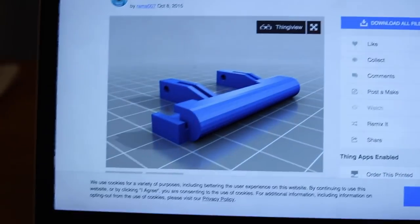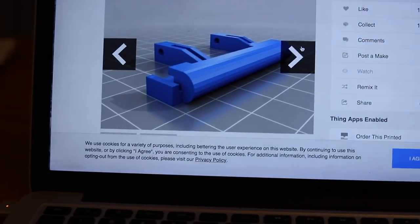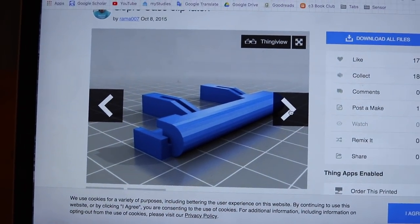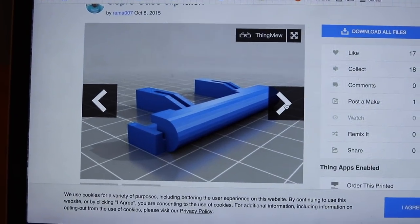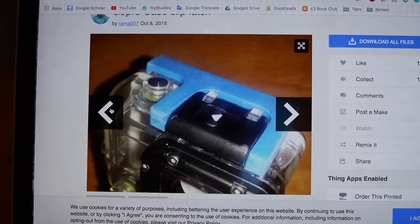So this is actually what the GoPro clip looks like. Should I be doing share screen? I could, but that would be too easy. I would rather just film my screen for you. So this is the model.